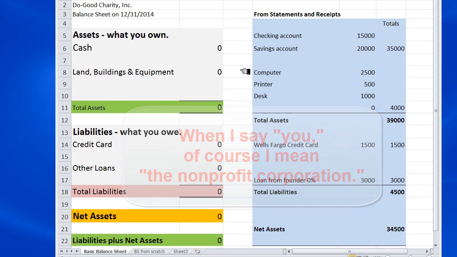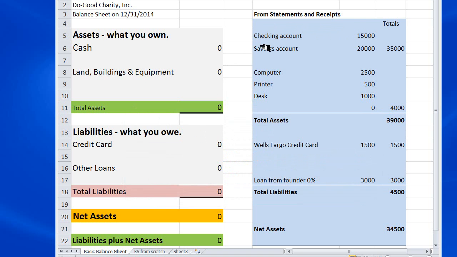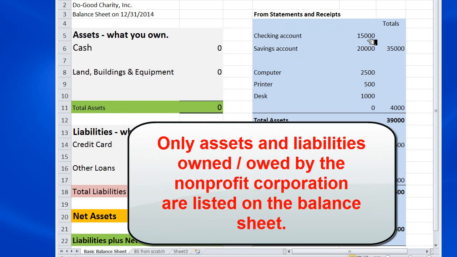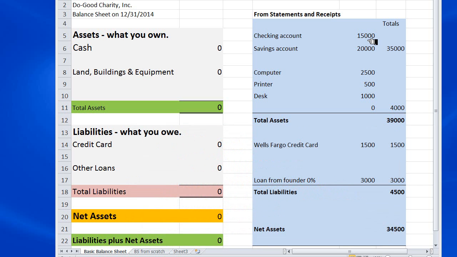What you own will be, I'm sure, a bank account or two, so you're going to go grab your bank statements and make sure those are reconciled. If you have some checks that you wrote that have not cleared the bank yet, you want to make sure that you subtract those from the bank statement. If there are any deposits that you made that haven't shown up on the bank statement, you want to add those to come up with the proper amount of cash that you have. If you have a savings account statement, a CD, money market, anything like that, find out what your balance is on the date of the balance sheet, which is going to be December 31st in this case.